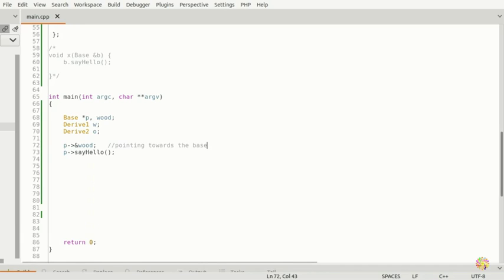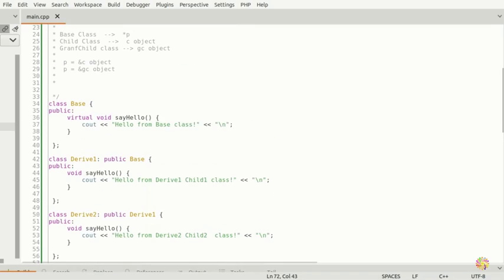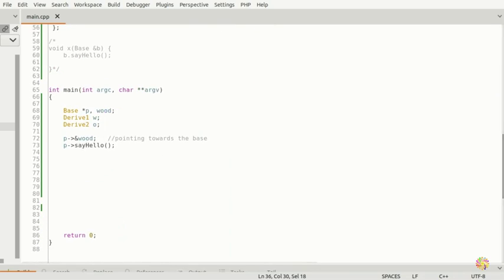Where is the base? The base is here. Alright, so now you have created the constructor object, and now how are you going to point towards the function here? Because you need to point towards the function as well. Now we have pointed towards the function.